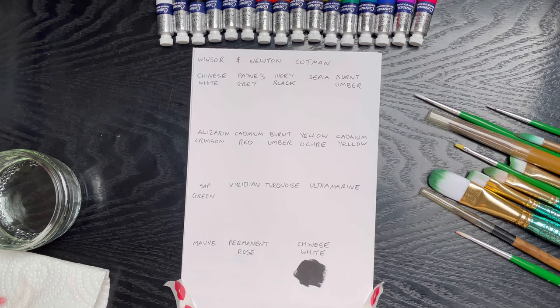Okay, let's get swatching. Just to warn you, this is actually going to be my first time properly swatching fancy pants. Well, semi-fancy pants watercolours. So I do apologise ahead of time if my swatching ability is not super duper. But hopefully I'll get better as we go along, huh? Okay.